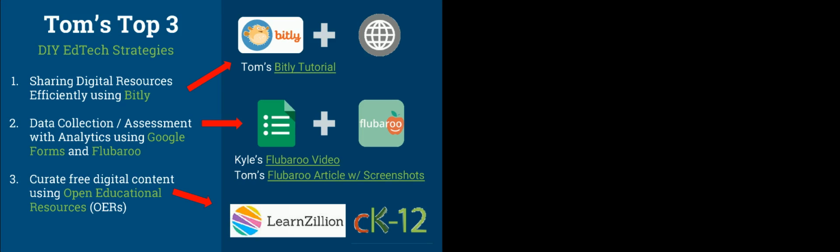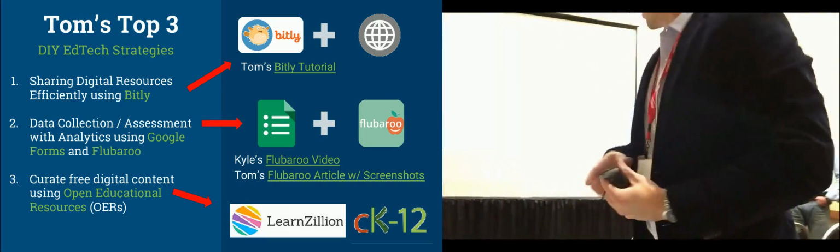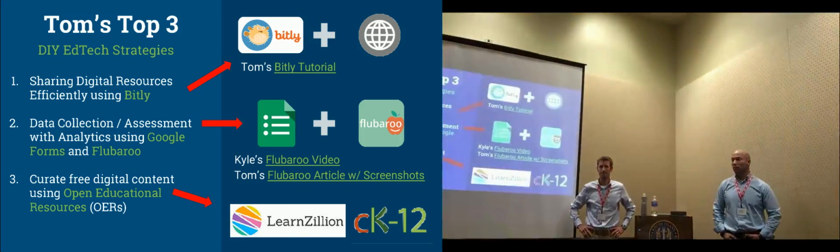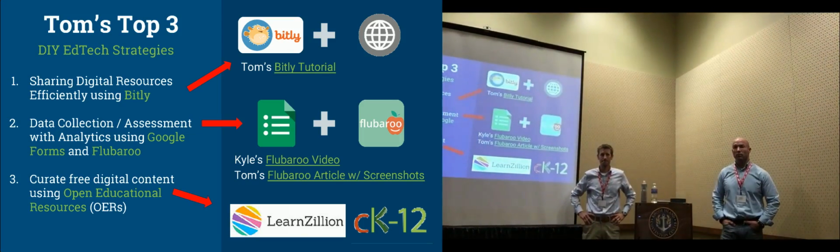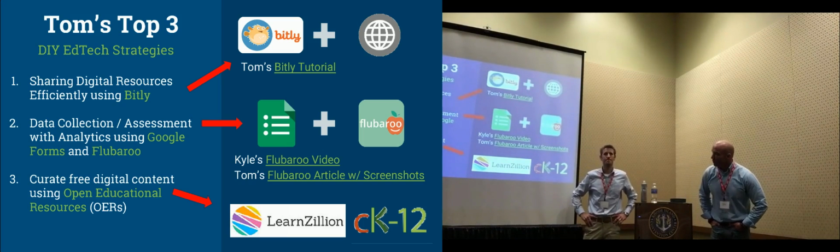And then the last one is big, because budgets can be tight sometimes, right? We can't keep spending thousands of dollars on new content. So open educational resources are ways that you can curate digital content for free online. There's a lot of good ones out there, but the two that I find that are the best right now are CK12 and LearnZillion. LearnZillion tends to be more elementary. CK12 tends to have more content for higher ed.